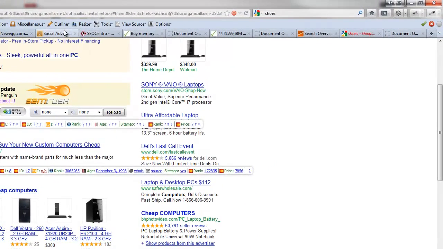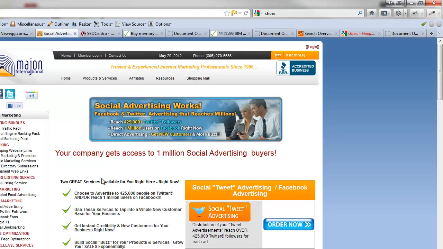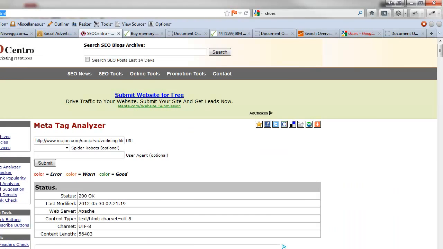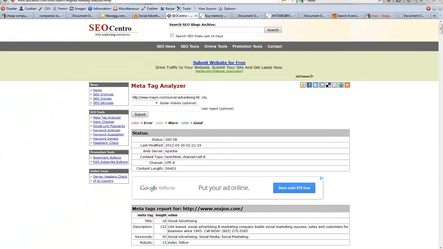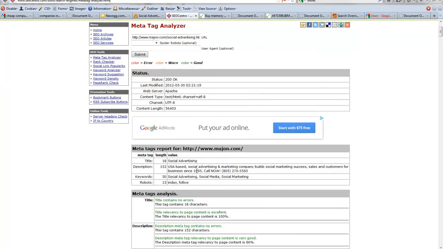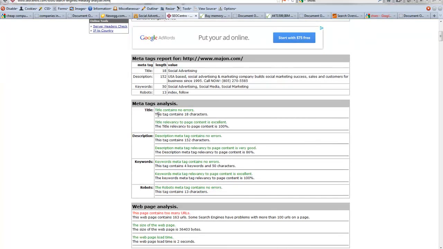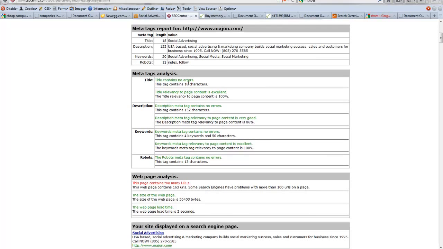There's a tool we can use. Say, for example, this page here, we want to see how our meta description and stuff is. So we would come here, and I'll give you the link. I'm going to give you this PDF with the video that you can download, and it has all the links to these tools I use. So you go to this meta analyzer, put in your URL, do submit, and it's going to analyze your page. It looks here to see, my title tag, 18 characters. No errors. What it looks for is whether it's too long. If it's too long, it lets you know. It's a really handy tool.